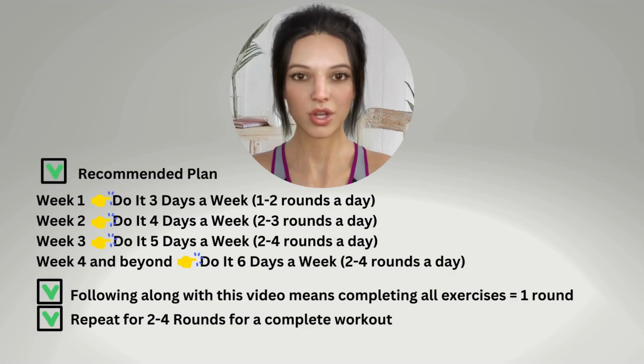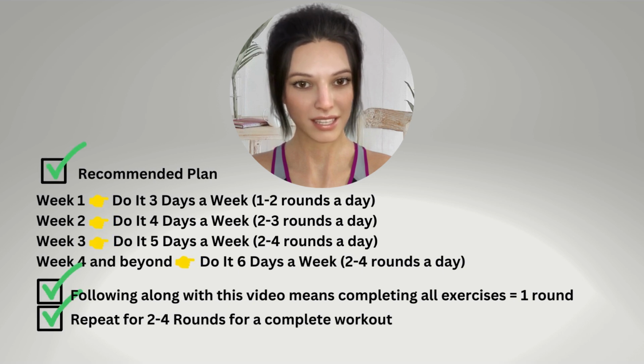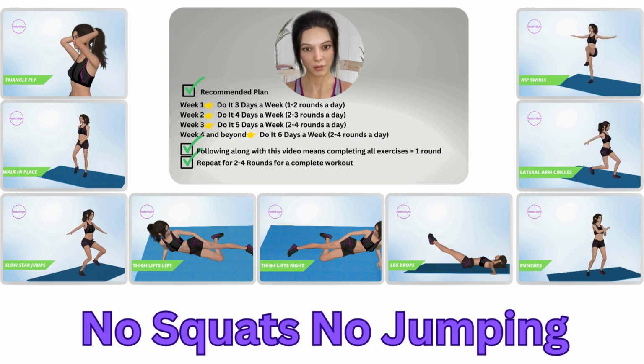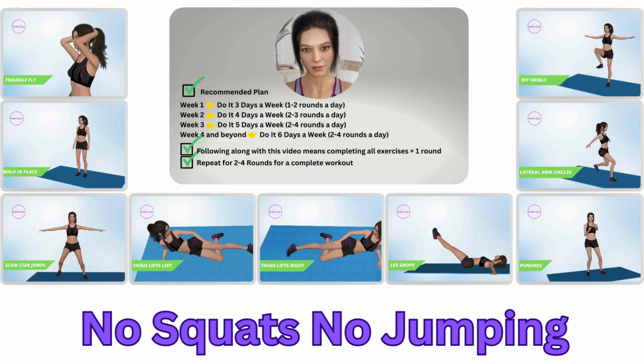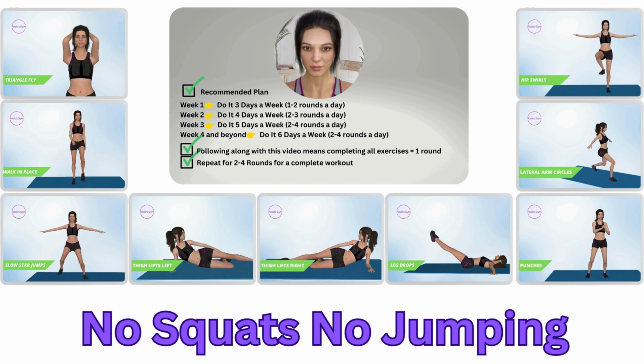Welcome to our recommended exercise plan. Over the course of 4 weeks, we'll guide you through a progressive routine designed to help you build strength and improve your fitness level. Start with 3 days a week and work your way up to 6, gradually increasing the number of rounds per day. Each round includes a variety of exercises that you can complete by following along with this video. For a complete workout, aim to complete 2 to 4 rounds.